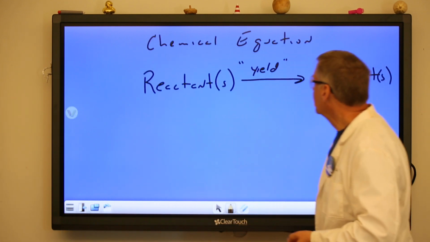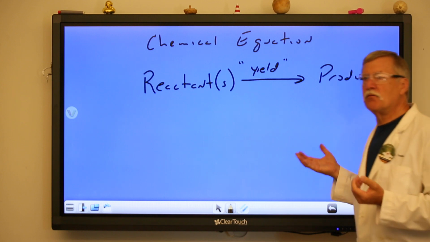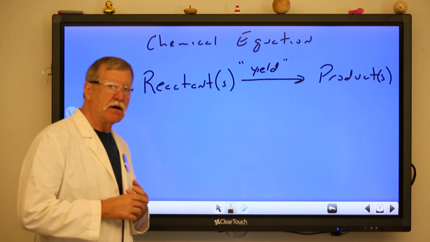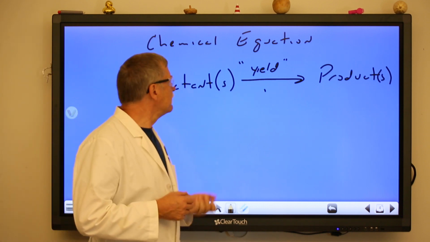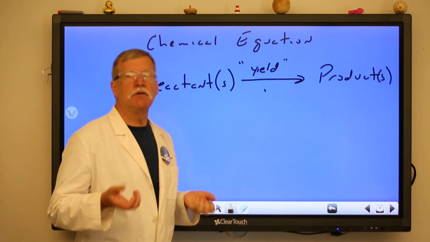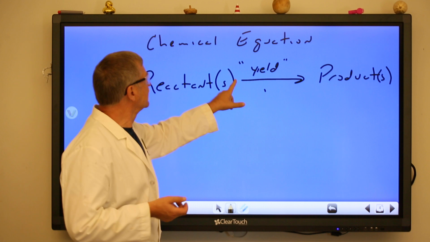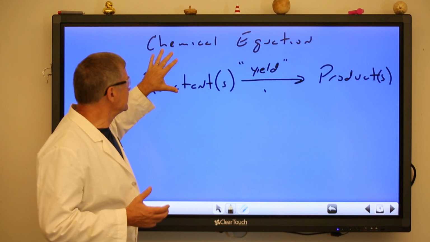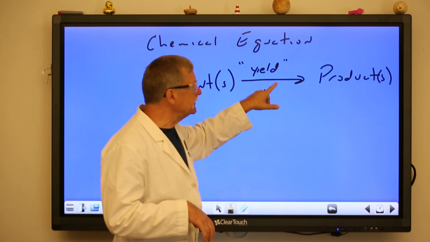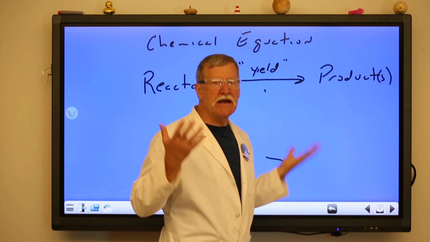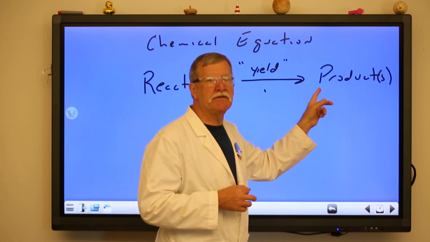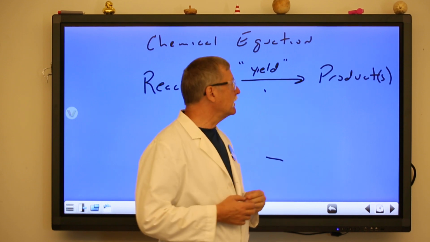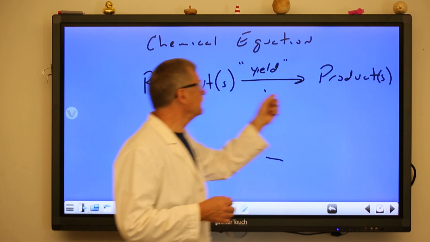All right? Now, in chemistry, we have what are called chemical equations. There are no equal signs in chemistry, all right? There are arrows, and the arrow is read as yields or produces. And on the blunt side of the arrow, you always have the reactant or reactants. And these reactant or reactants yield, produce some kind of a product, which is always at the pointy end of the arrow, all right? Because this arrow can go both ways, as we will see later on. So products are always at the pointy end.